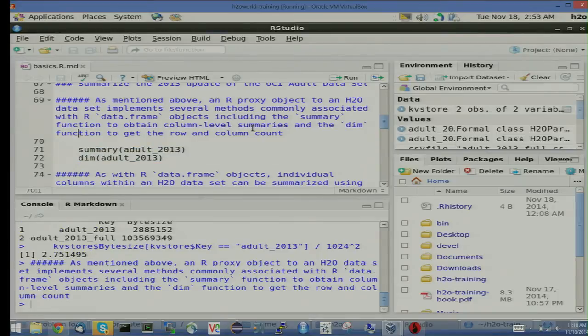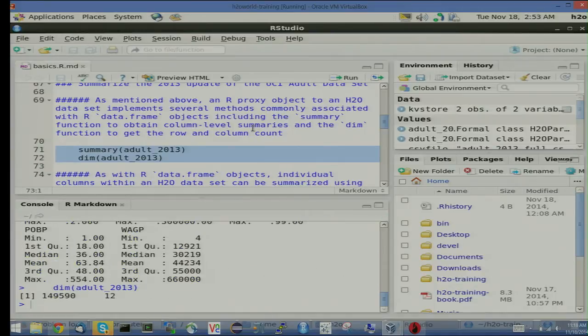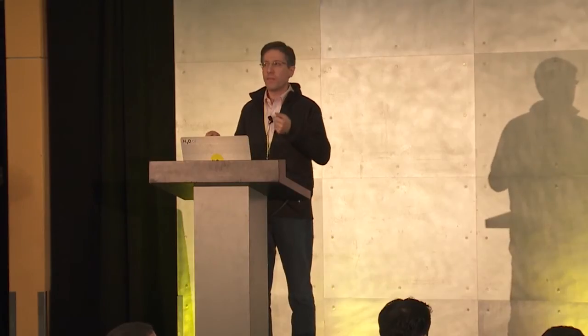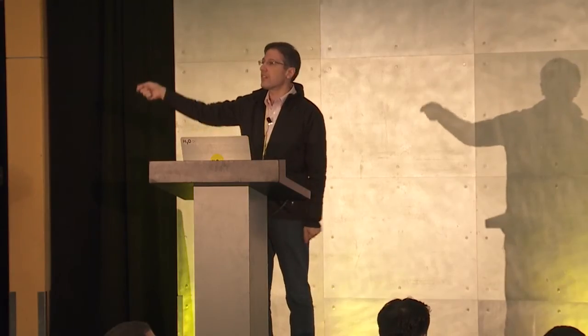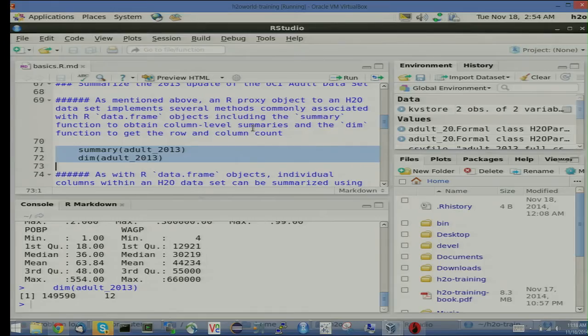And so now, after I read the data in and selected my subset, I'm going to get a summary of this. Earlier in the day, Amy showed how to do a summary from the web UI. Well, you could do the same type of summary from R. It's using the same technology under the covers. There's nothing like, oh, I used R or I used the web UI. It's all the same, regardless of interface.